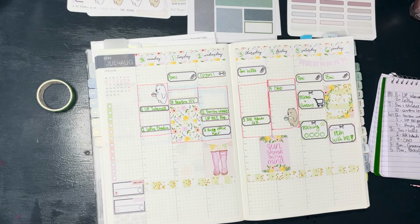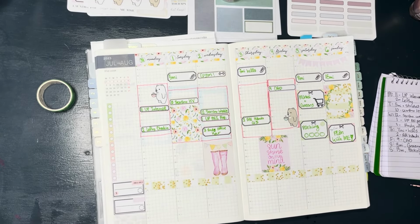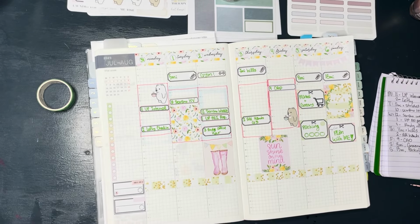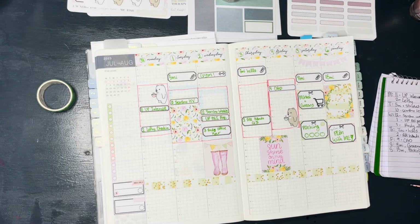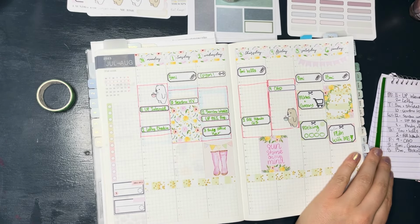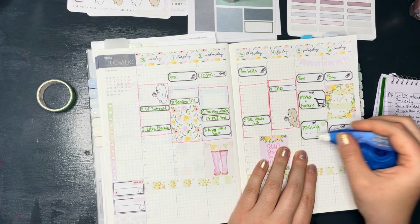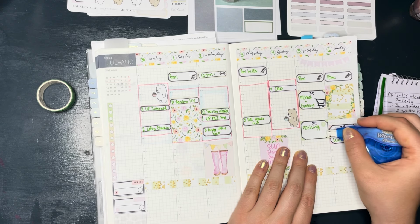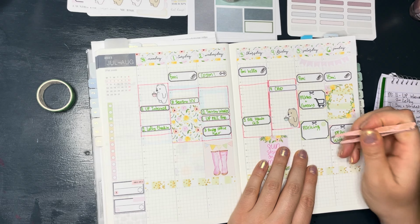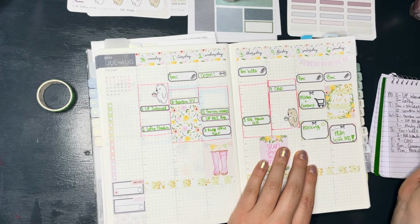Nope, not those. These that I can use instead. So I think I'm gonna wipe those marked out. Find my white out. Here we go. I think I'm gonna wipe those out. Make sure it still works. Yep, okay. And then I'm gonna stick the washi stickers over where it just was. Cool.